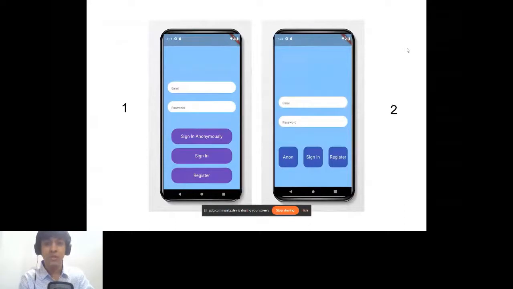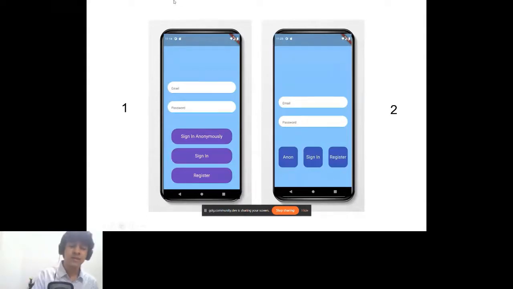Okay, I have another question to you all. We are now on the Firebase section, where we are going to implement the Firebase functionalities to authenticate users, to register them, to sign in users anonymously as well, like they don't need any credentials. So which page do you find more appealing?